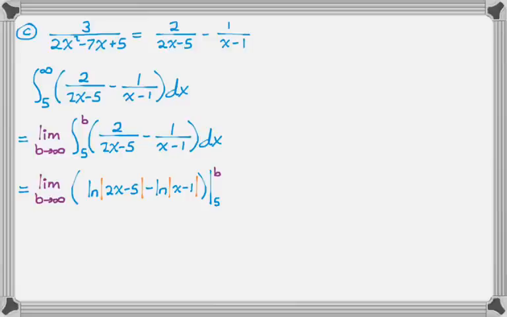And the next thing I'm going to do is I'm going to combine things, I think. So we have natural log minus a natural log, so I'm going to turn that into the natural log of 2x minus 5 over x minus 1. I dropped the absolute value there because when x is greater than 5, both of the things we're taking the natural log of are already positive, so you don't actually need absolute value at that point.